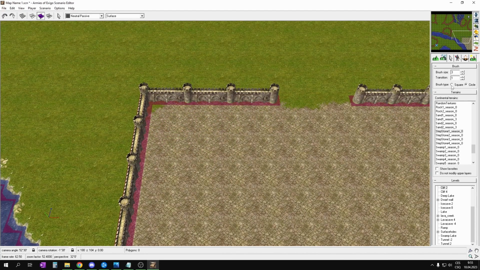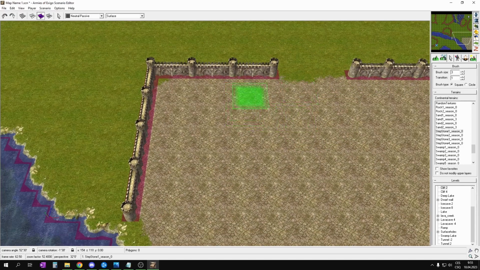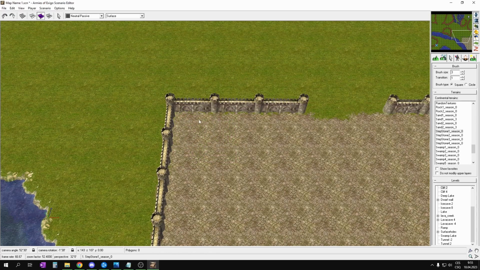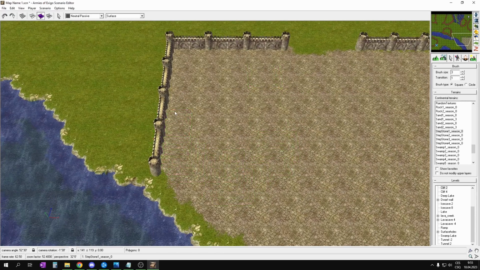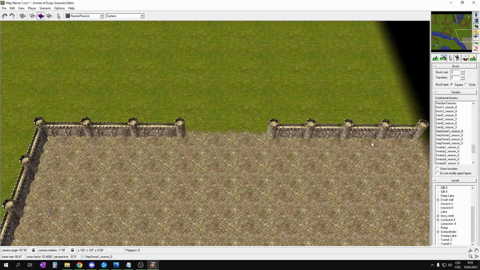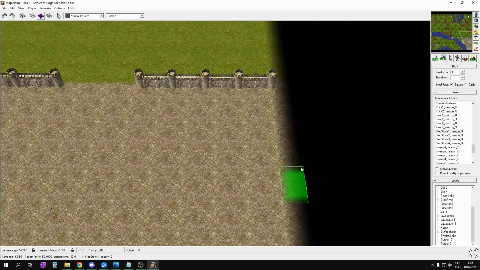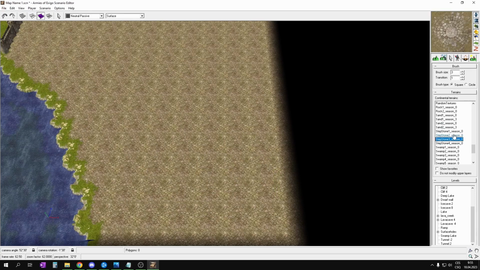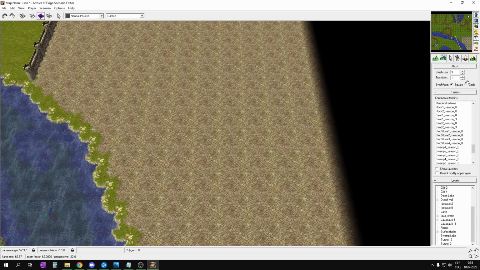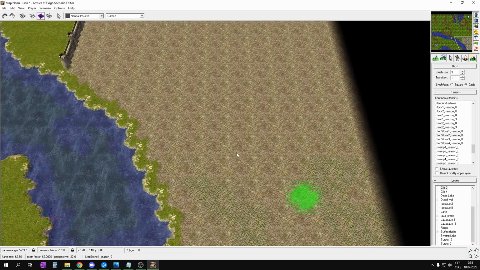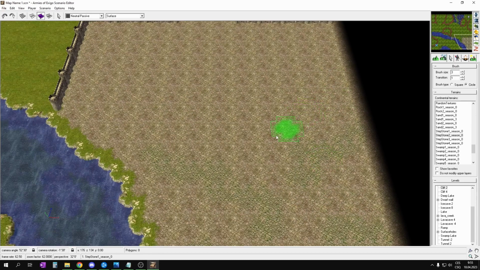Maybe a better idea would be to change the brush type to square here, so we can get to the corners. Maybe disable the passability with the F6 keybind, and just cover this whole area with this brush. Right now we can try to add some of those other types. Probably the stepstone number 2, and try to add some texture, but I'm not sure yet how well that's gonna work. But this seems pretty okay, I would say.